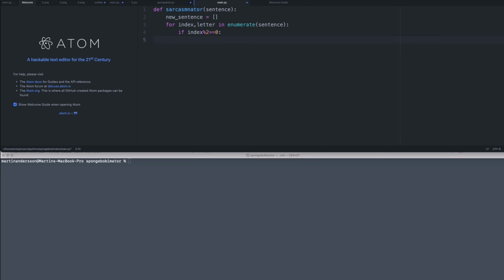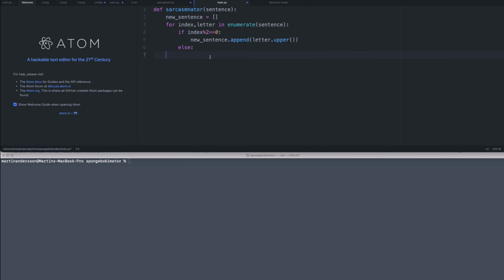Now that could be a lowercase, where I'm just going to define it as an uppercase. So we can append that to our new sentence. And then we want to append the letter that we're working with, but we want to make sure it is uppercase.